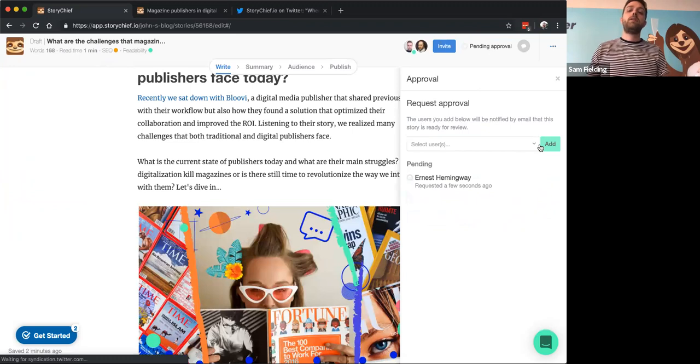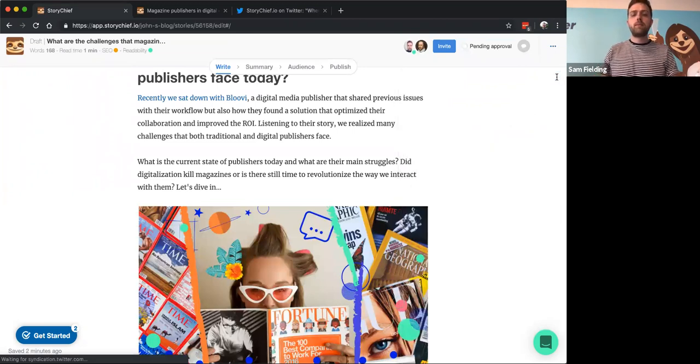They can then jump in, check it out, approve it, decline it, whatever they want to do. They can also leave a comment if they wish. And just like how we invited people, we can also add multiple if we wish. And then you see here in the sidebar the status of that. So who's approved it, who's declined it, etc.